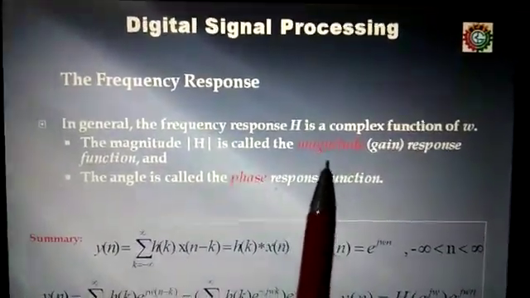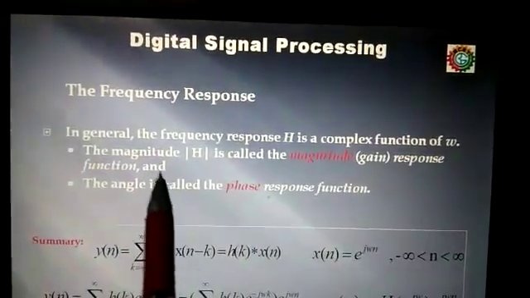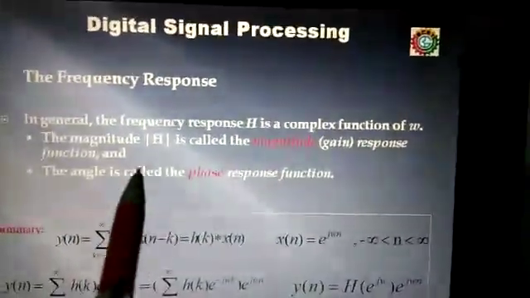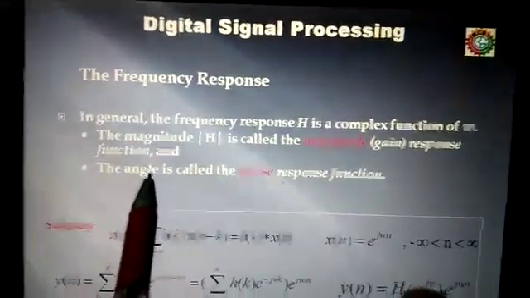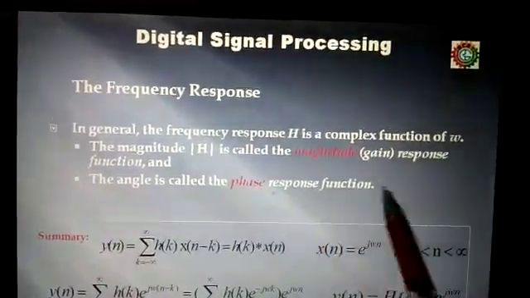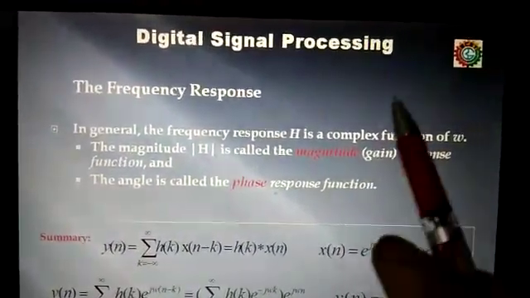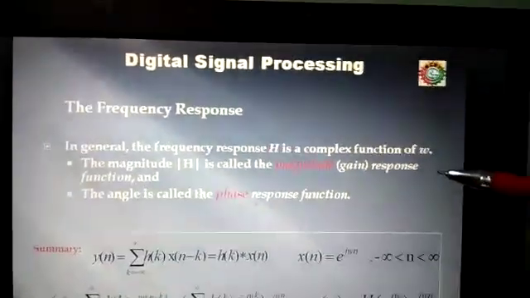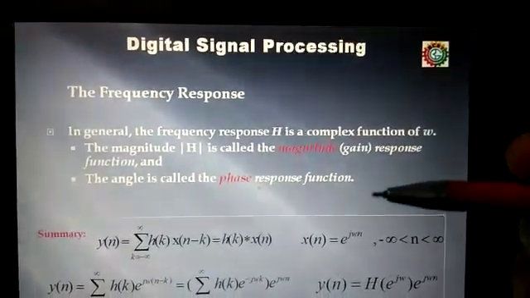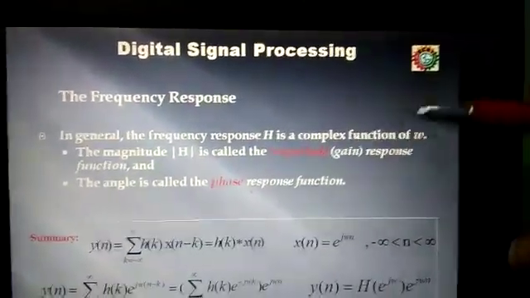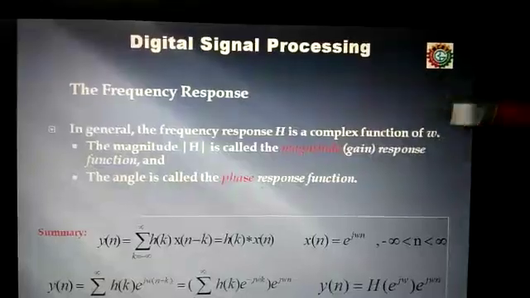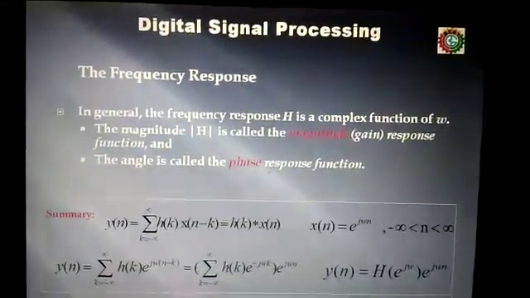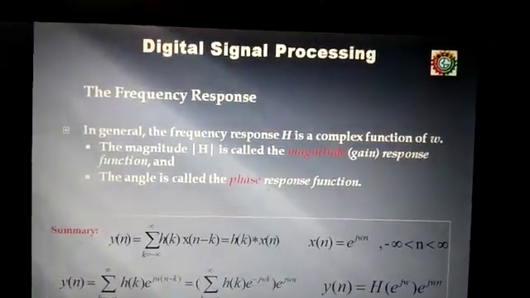In the next video we will continue with the linear time invariant system and the basics of digital signal processing. This is very, very important. So my dear students, please go through today's video. Later on we will continue in another video with frequency response and many more things which I have included here.